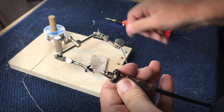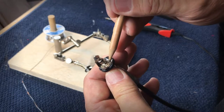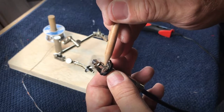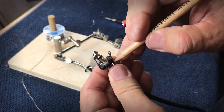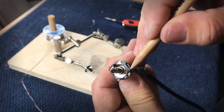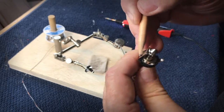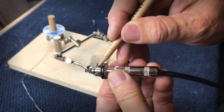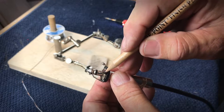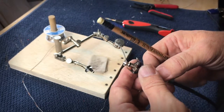And then on the inside, if you look closely, you'll notice that there's a ring down here that happens to mate up with that ground section. And then you can kind of follow them around and see where they go. You can notice that the ground one goes over to this tab, and the hot snakes its way around to the backside to this tab. So now we know which one is the hot and which one is the ground, and so we're able to make the connections.